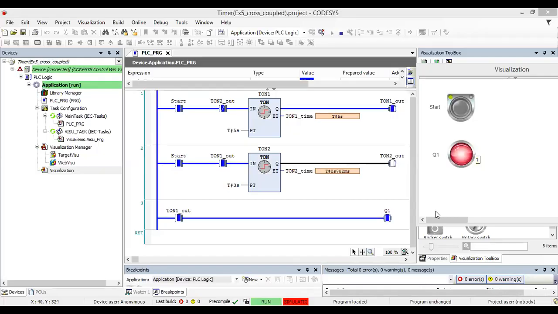From this point onwards, I'm giving you time to practice by yourself until 12 p.m. So we have 20 minutes. This is the time you can try this activity using Codesys, these cross-coupled timers. If you have any difficulty, you can share your screen, ask me to share your screen, and I will help you figure it out. Now looking at this and at task number 6, try to complete this within the class.